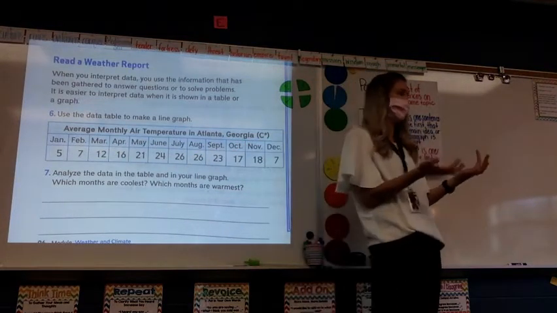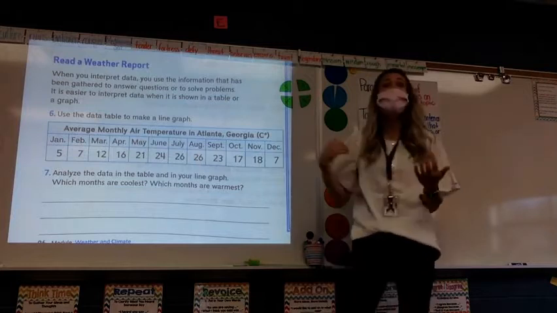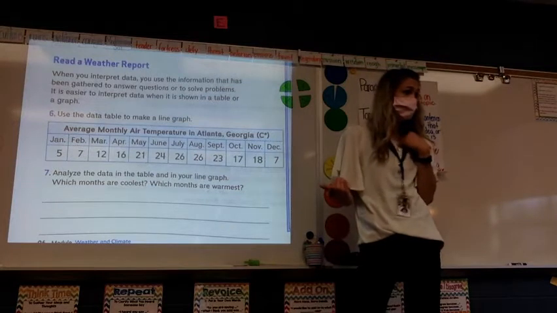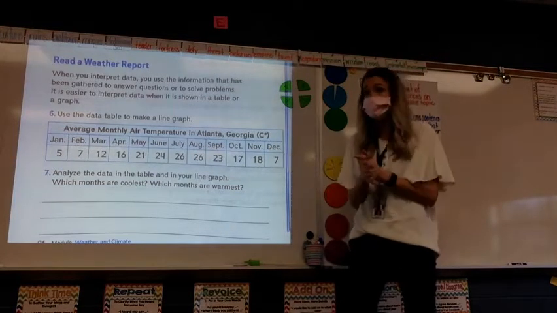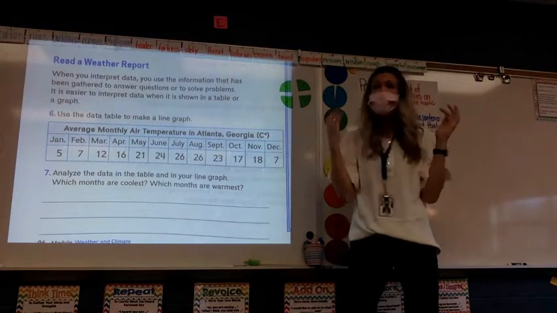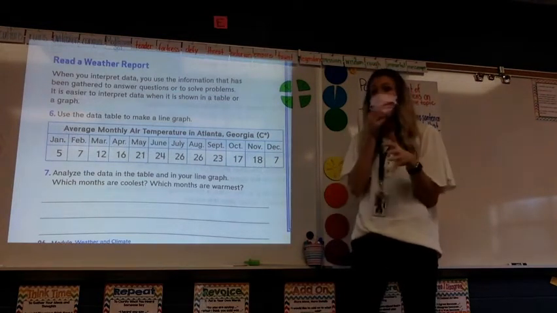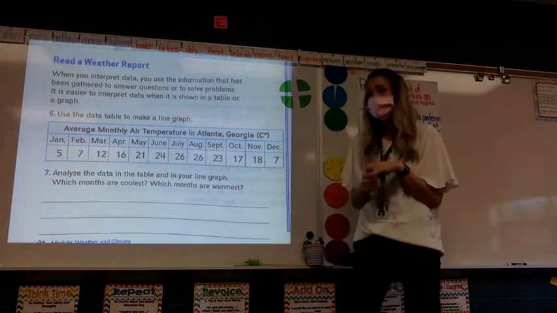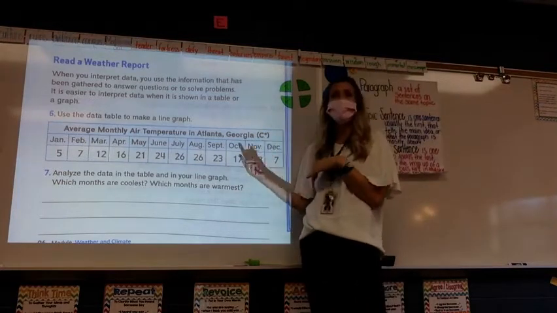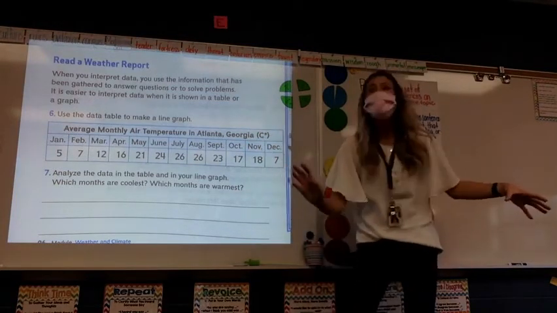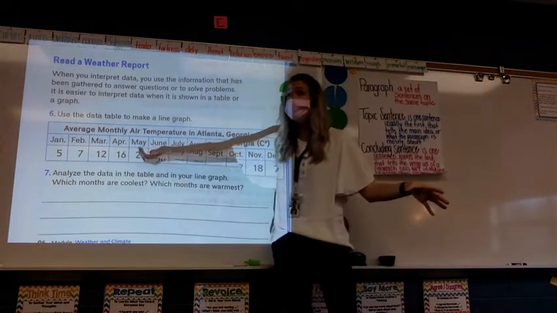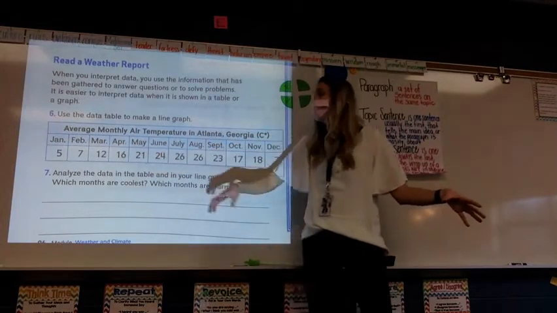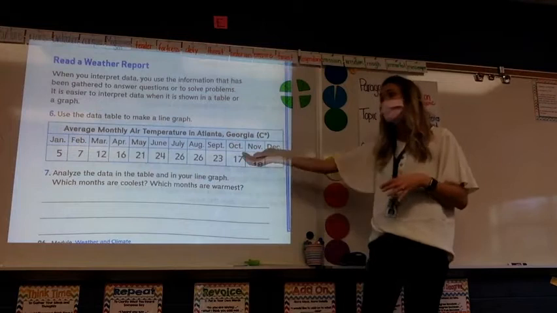Does that kind of match what you guys are used to for weather? So colder in January, warmer in July and August? Is it snows in July and August for you? No. Is it usually warmer for you in July and August? Yes. Is it usually pretty cold in January for you? Yes. So is this at least seeing those months kind of match up to what you're used to? Yes. We're not saying it's 5 degrees here, especially since we don't usually look at Celsius, but it's important to see that it's cold and we kind of see the different patterns go through.